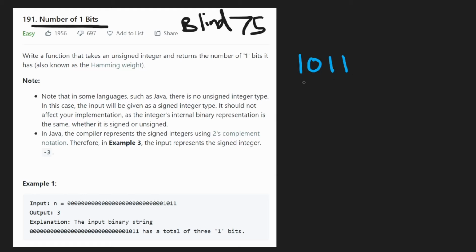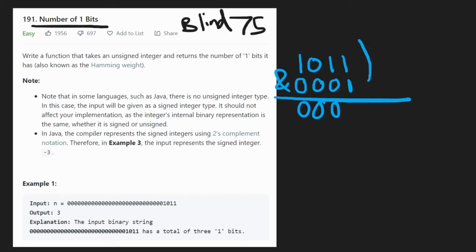Well, there's actually two different ways. One way is you can AND it with the integer 1. Since the integer 1 just has a 1 here and then the rest of them are zeros, when we do a logic AND operation, which is basically taking the AND of every bit, we know that every bit is going to be 0 except for this one, which can either be 0 or 1. It'll be 1 if the bit in the input integer is 1, then we'll get a 1 in the output. If it's a 0 over here, then we'll get a 0 in the output. So that can tell us if there's a 1 here or a 0 here.